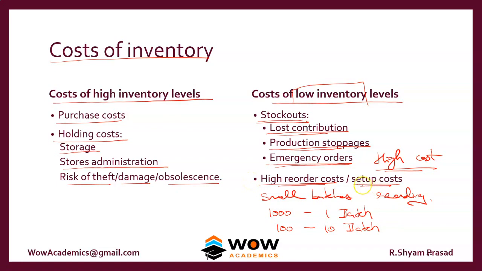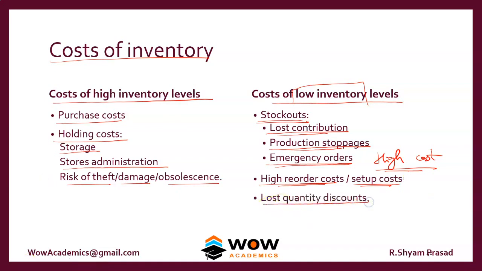Then there's also something called a setup cost. Setup cost is incurred every time we set up the machine to produce the products. For example, a company wants to manufacture 1000 t-shirts. Rather than producing 1000 t-shirts in one stretch, they manufacture in batches of 100. So the machine has to be set up for every 100 units. The machine is set up 10 times, and the cost of setup becomes very high.